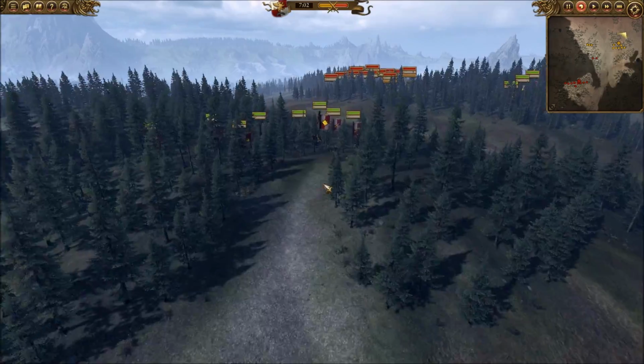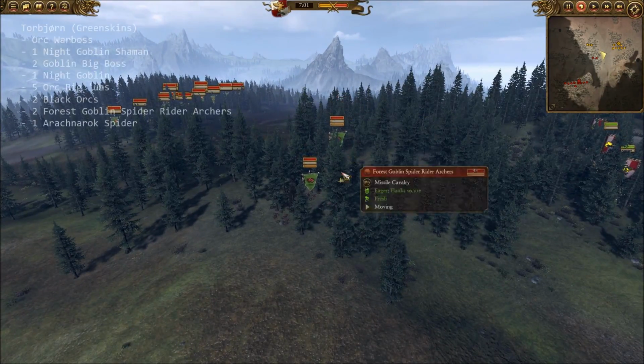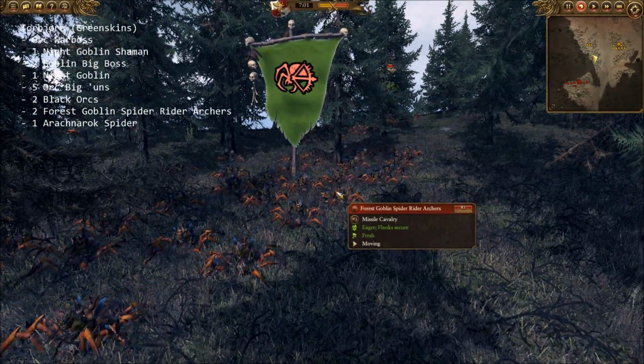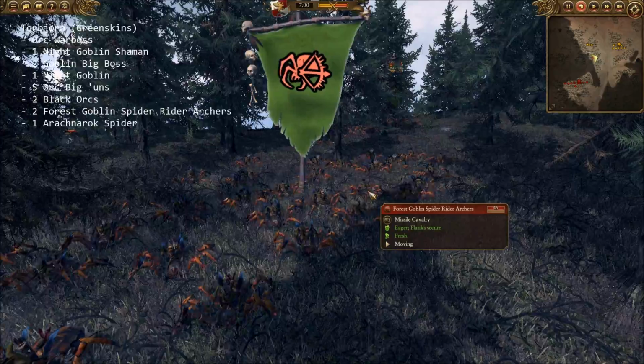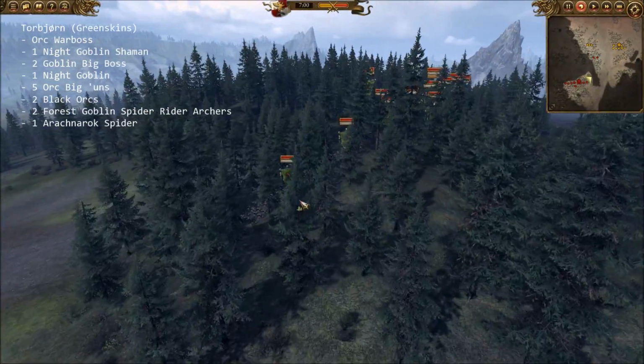So my cav is hitting on my right. He does not see my cav on the right. Now this is Torbjørn's army. He has 2 of these forest goblin spider rider archers, and he is inching towards my infantry. Does not see my cav.